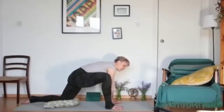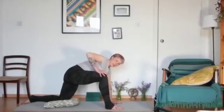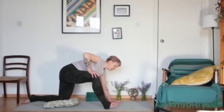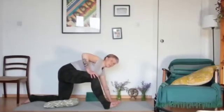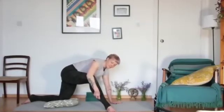Keep your left hand on the floor if your hands are on the floor. If your hands are on your knee, keep your right hand there. We'll have the left hand on the floor and the right hand on the right knee as the right toes point out 45 degrees towards the right.